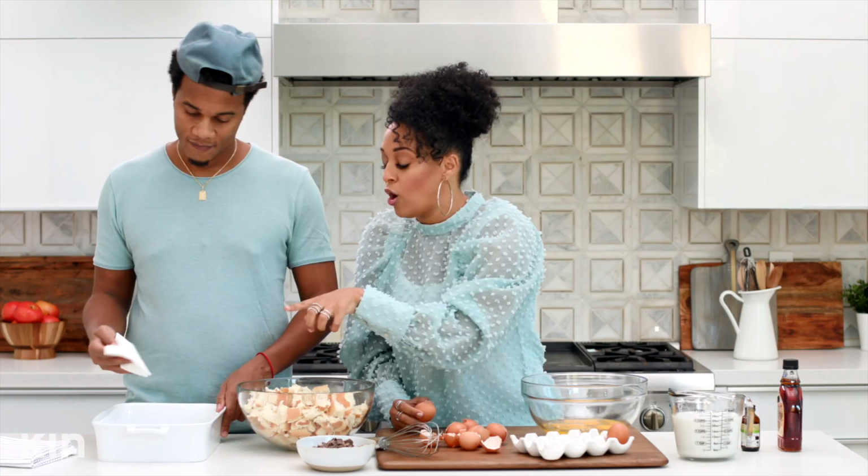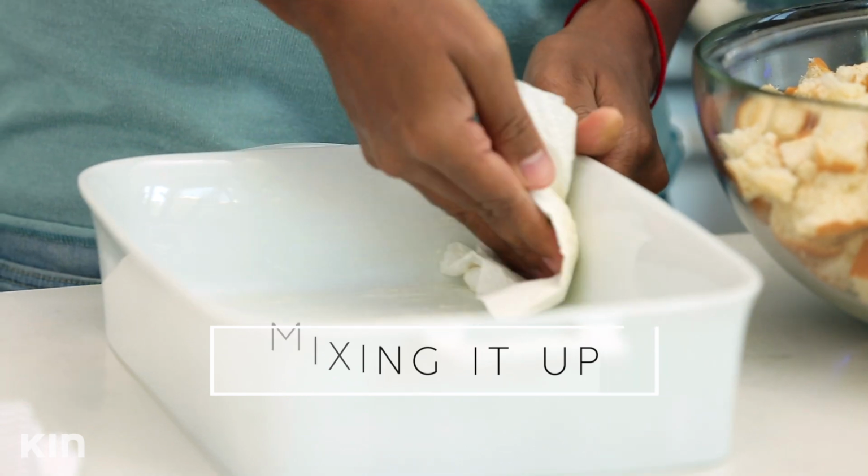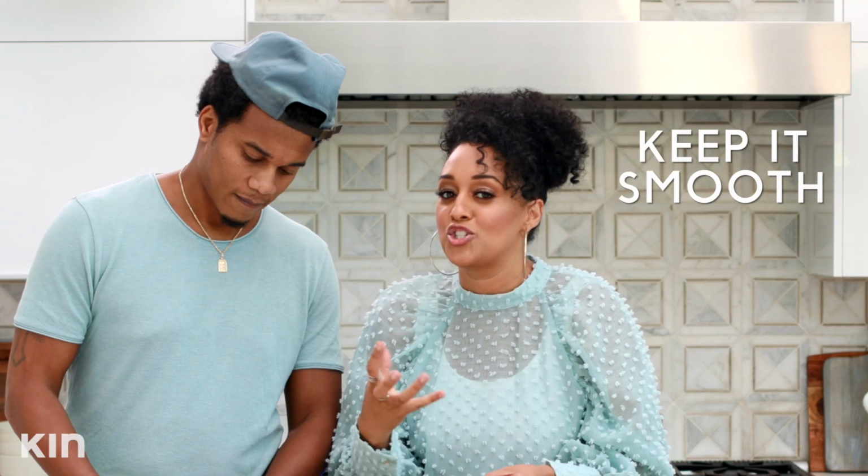We're still together. Okay, so now you're gonna butter this baking dish. There you go. And why we are buttering the pan is because we don't want the French toast to stick.